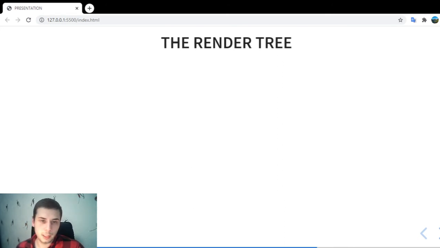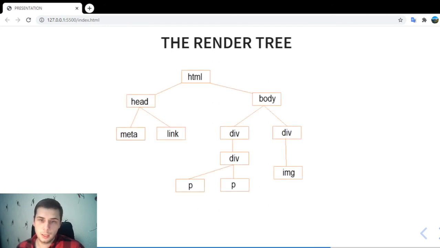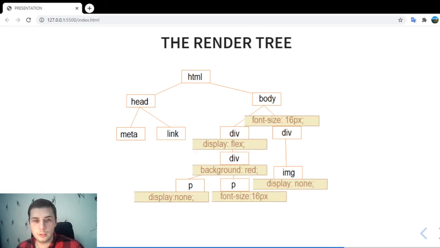The render tree is the combination of both the DOM and CSS object model trees. To construct the render tree, the browser checks every node, starting from the root of the DOM tree, and determines which CSS rules are attached to each DOM node. Through this process, the render tree only contains nodes and styles required by the visible content.